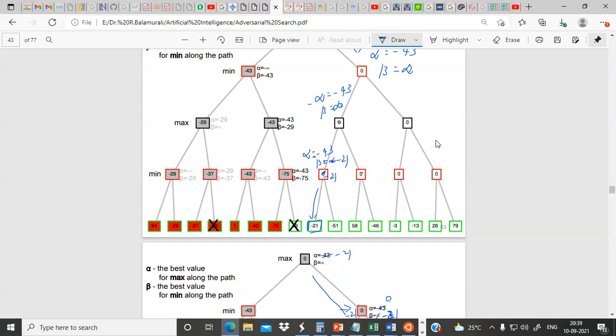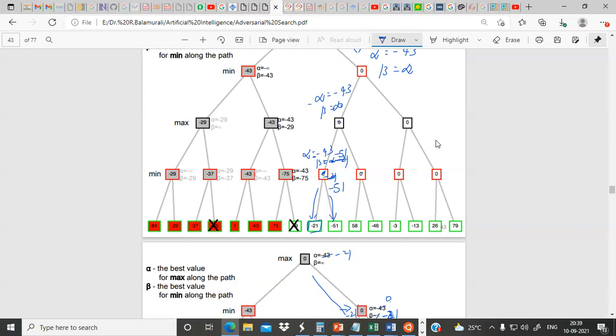Okay, fine. Now you explore the other child also. When you explore the other child, this is minus 51. Still alpha is not greater than beta. Now can we replace the beta? Yes, because minus 51 is less than minus 21. So this becomes minus 51 and this also becomes minus 51.